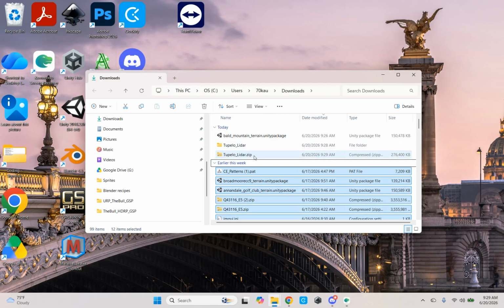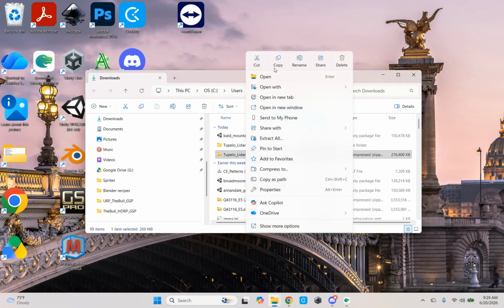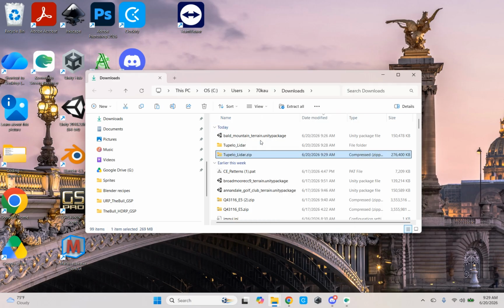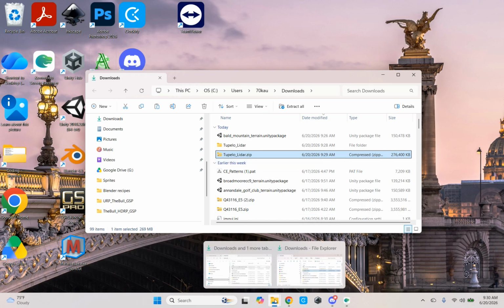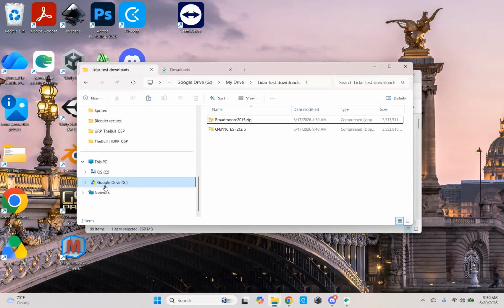Once that comes up, we're going to click that. We're going to right-click it. We're going to copy it. And we've got to put this on some type of a shared drive. You can use Dropbox. You can use Google Drive. I typically use Google Drive for most of mine. I've already got that pulled up. Yeah, there we go. All right, so we're going to go to Google Drive right here.